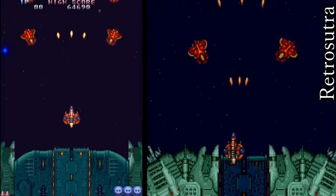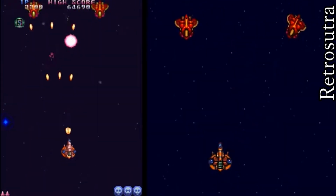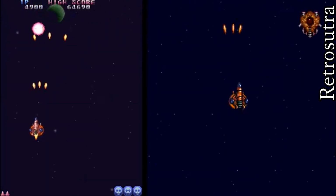Truxton's famous Genesis port cuts off the top of the screen, but the formations still function as they do in the original arcade. The sizes are the same, so it makes the game feel cluttered compared to the original. Actually, the sizes might be a little bigger. Because of the prevalence of ports on the home market, the Vertizontal grew up in the shadow of the arcade and arcade concepts, when in reality, new philosophical approaches needed to be developed, just as ones were for horizontal games with Gradius, Darius, and R-Type.